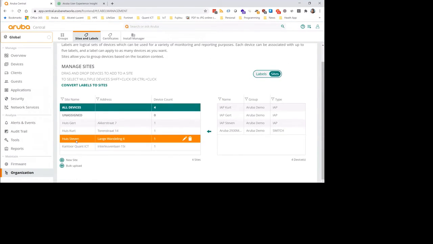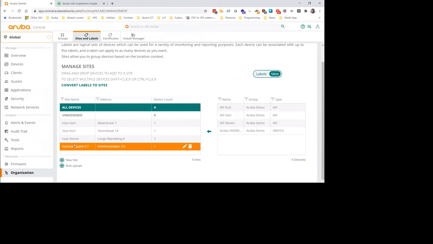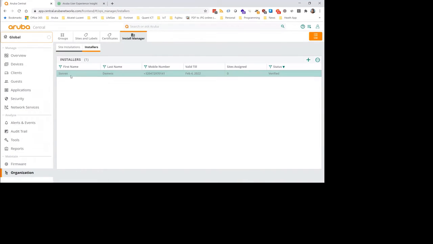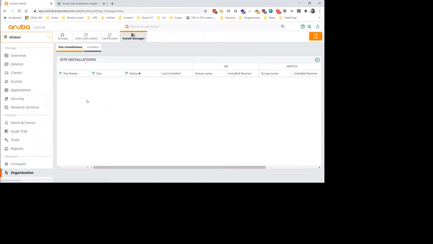So we have created a site for every site we have in our demo customer, and we have an installer, so somebody who will actually install these devices, and we can then assign an installer to a site.